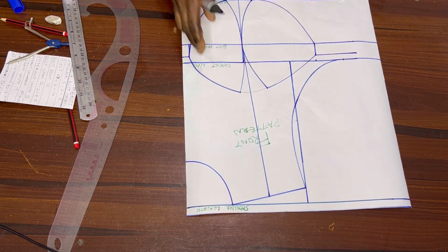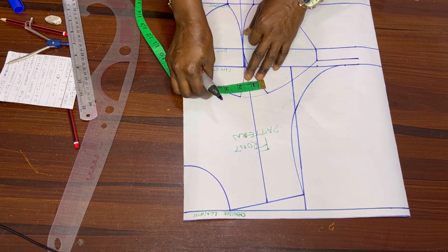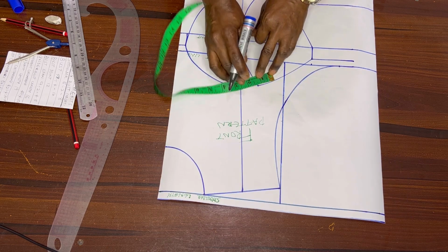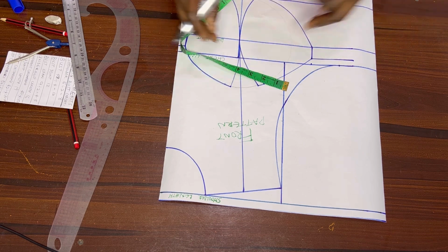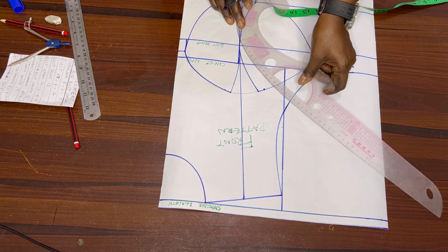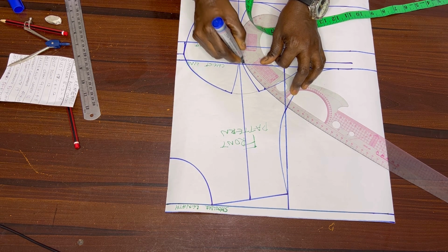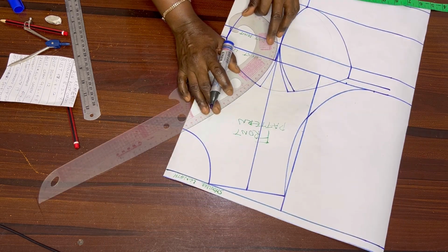So for this upper bust region, we need to tighten it very well because it's for big bust. So what we do is that we come to this side with half an inch. This side as well will come out with half an inch. If it is normal bust, you just come out with a quarter of an inch. So I will reconnect it now. All we are trying to do with this is to tighten the upper chest region so that your corset will be firm in the upper bust region.